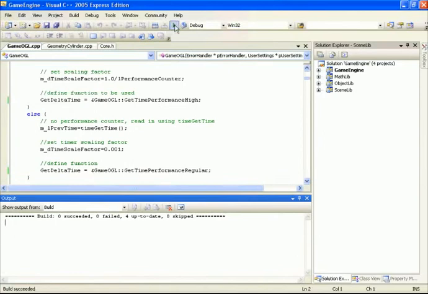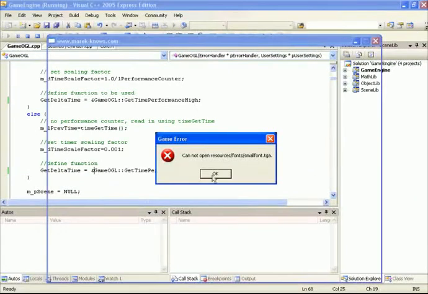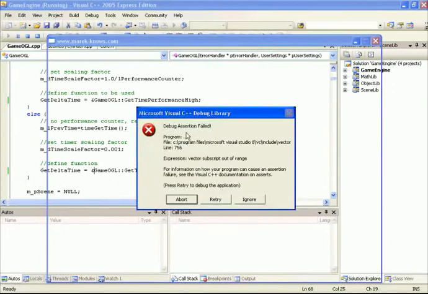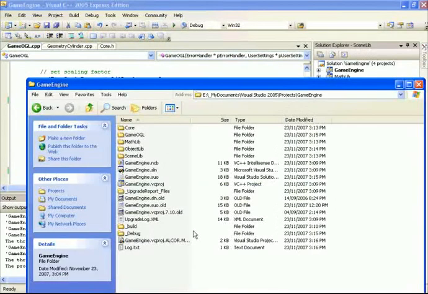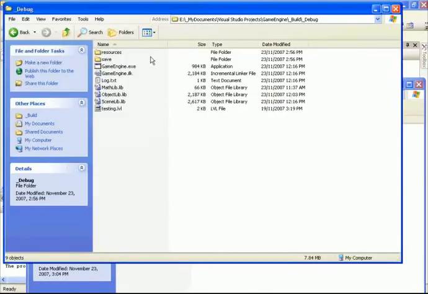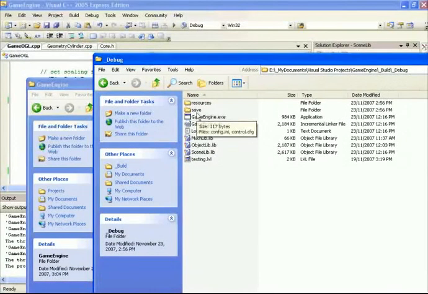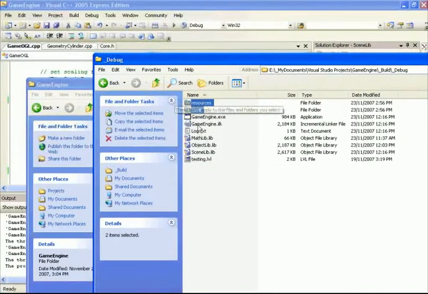However, if you try to do that, you'll notice that you're going to get all these error messages here saying resources fonts not found, next one, and so on, and then you get an assert failure. Well, you're getting these because, remember, when we moved our code over from the old location, which was here, we didn't copy over our resources and our save folders. So let's go and do that.